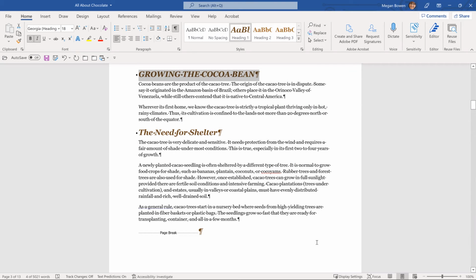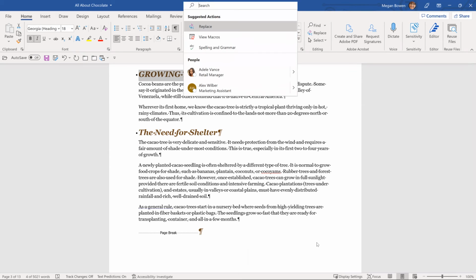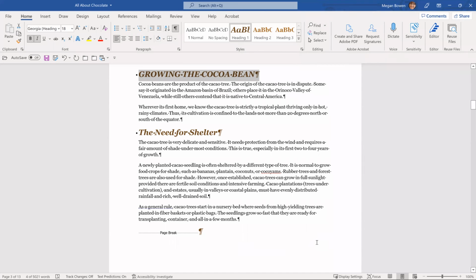So lots of different ways. Now, to get to the search at the top, I mentioned that, it kind of varies depending. It's Control E in Outlook and Teams and OneNote, and in Word, it's Alt Q. Now, this is not really our find, it's more to search for actions, sometimes for people. So you probably won't use it as much in Word, but it is another action and option for you. Let's touch on a couple quick formatting actions.